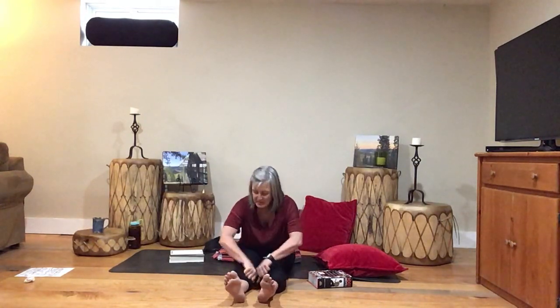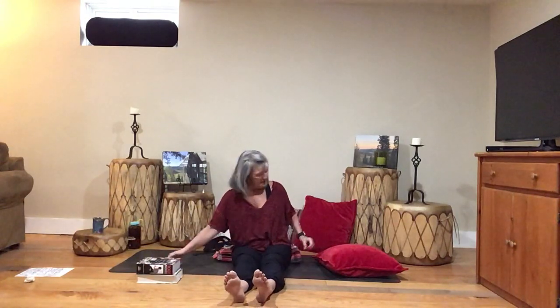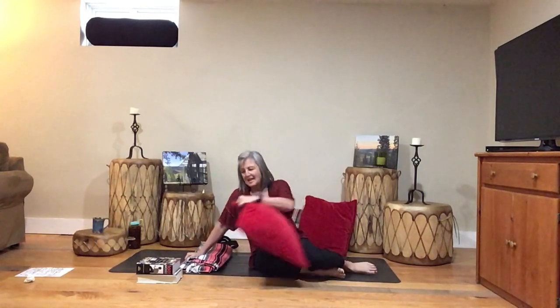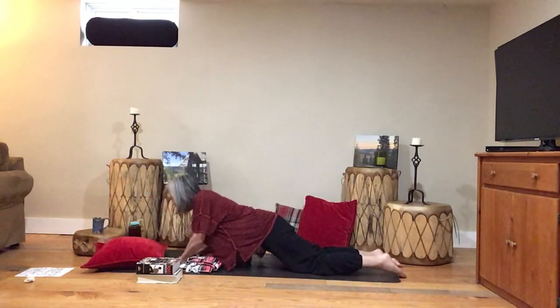Good. And we've been doing quite a bit of forward folding. So now we're going to come into an extension of the back called Sphinx pose. This is a great posture to do if you're watching TV or maybe reading a book on the floor. You're just going to come onto your belly. So just flip on over.